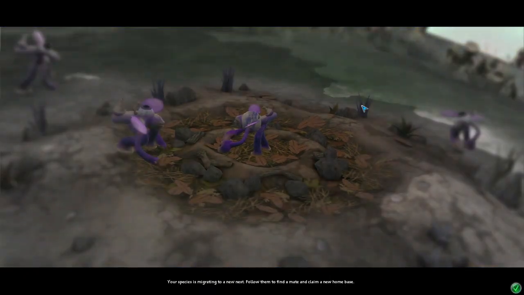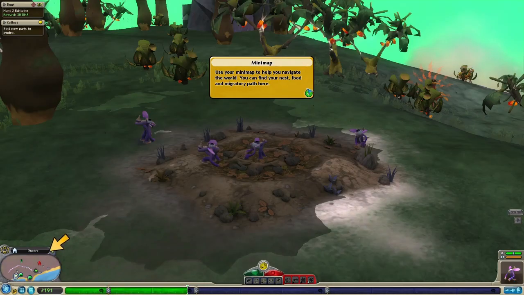Your species is migrating to a new nest. Follow them to find a mate and claim a new home base. Use your mini-map to help you navigate the world. You can find your nest, food, and migratory path here.